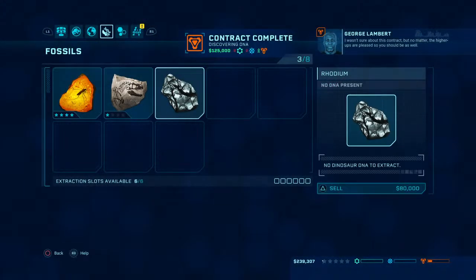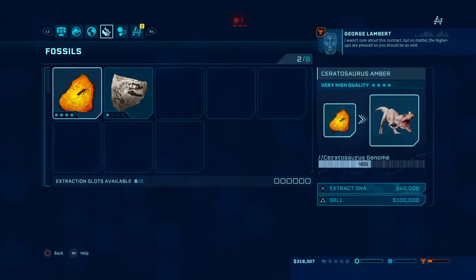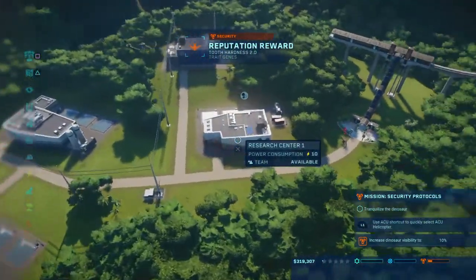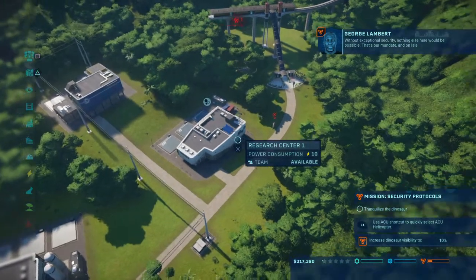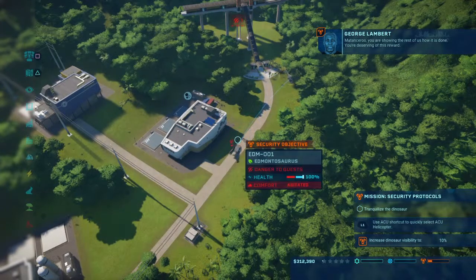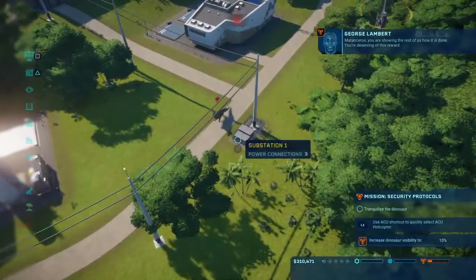I wasn't sure about this contract, but no matter. The higher-ups were pleased, so you should be as well. Without exceptional security, nothing else here would be possible. That's our mandate. And on Isla Matanceros, you're showing the rest of us how it's done. You're deserving of this reward.